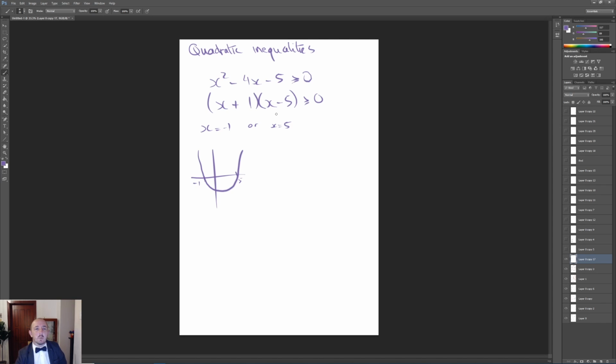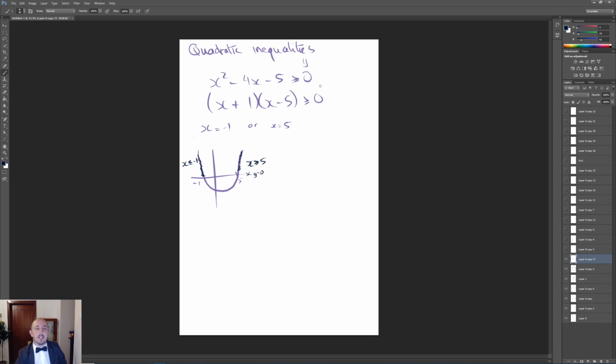And we want to know where the y value, because this represents the y, where is the y greater than or equal to 0? So we would look at this and we would see our y values are greater than or equal to 0 as you go sort of this side here and here. So you can imagine if x is 6 or 7 or 8, so x would be greater than or equal to 5 here, and x is less than or equal to negative 1. So if you go minus 2, it's going to be up there, minus 3 would be up here, and you're above the x-axis, where y equals 0.